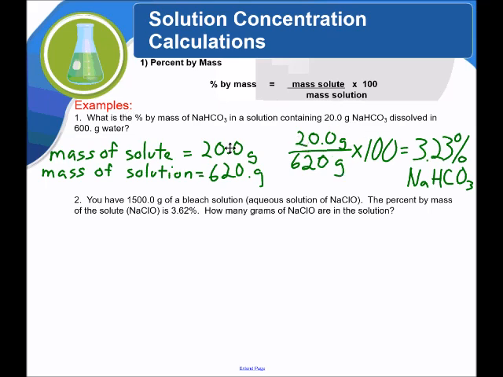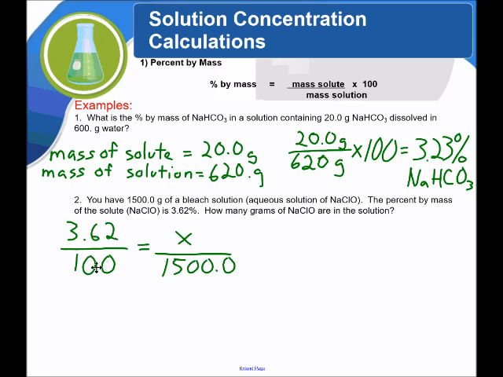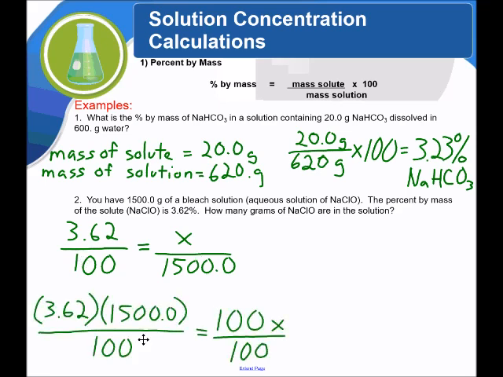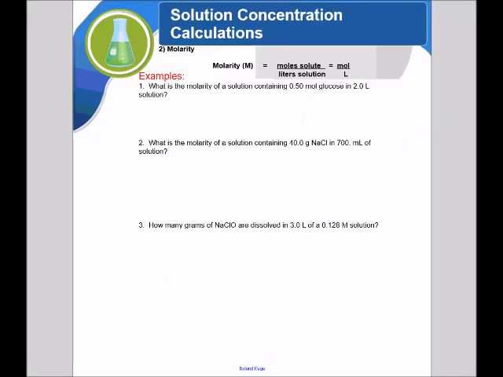We're going to take our formula that we already know works, and we're going to put a 100 under the percent sign, and we're basically going to solve for x. So this is solute over the mass of the solution. The 100 got put over here, so we solve for this. We plug in our numbers and rearrange, divide both sides by 100, and our answer comes out to be 54.3 grams of sodium hypochlorite.